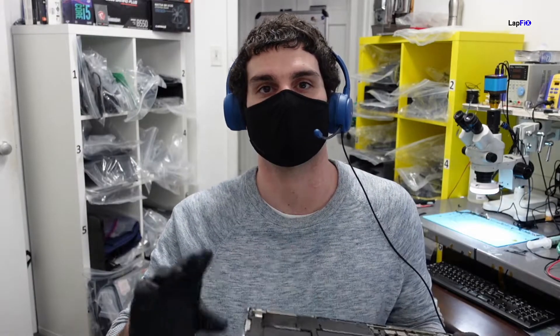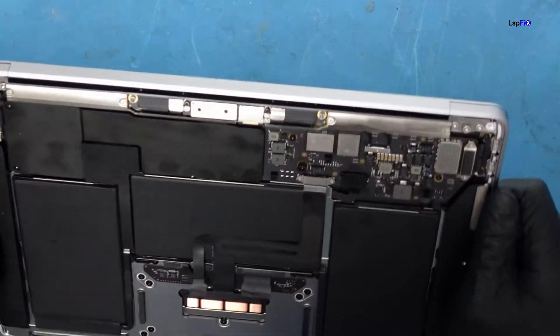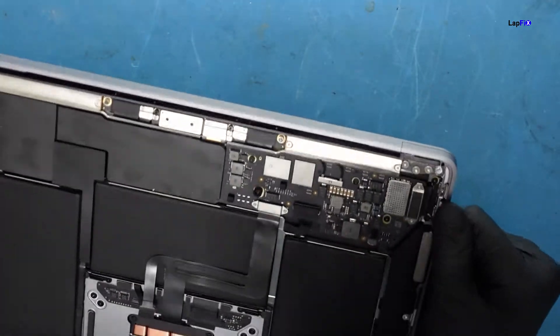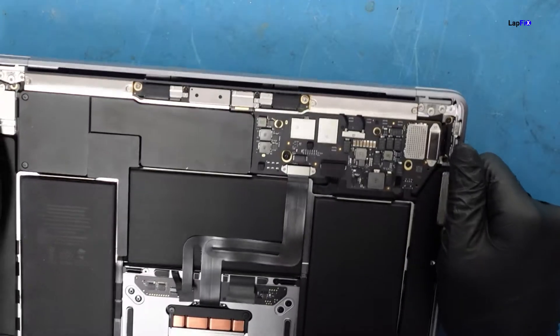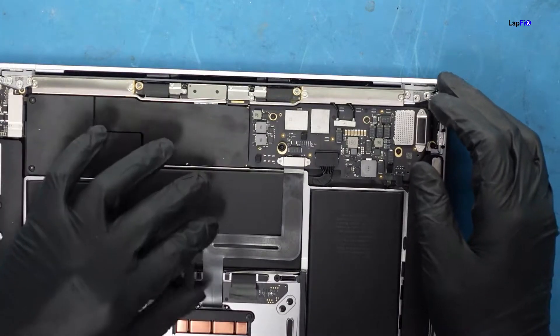If you check out our other videos, you'll see that even sometimes when the trackpad is damaged itself it causes issues. I'm going to open it up — I might faint because I'm wearing this mask and talking the whole time. Let's go ahead and do a visual inspection. It'll be a little harder, especially if this has been cleaned with alcohol or something similar, since the damage will be more surface-level.